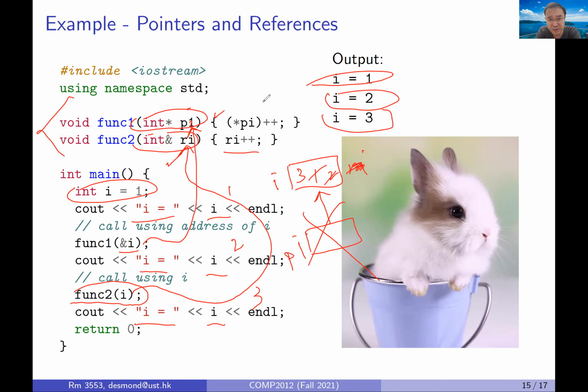Reference makes sense. You see, this is complicated, but this is clean. So that's why most people say this: if I get a chance to do something using reference, then I will always use reference rather than pointer. I only use pointer if I have no choice, if only pointer could be used to achieve it. Then no choice, I use pointer. Otherwise, I use reference. Okay? Yes or no?